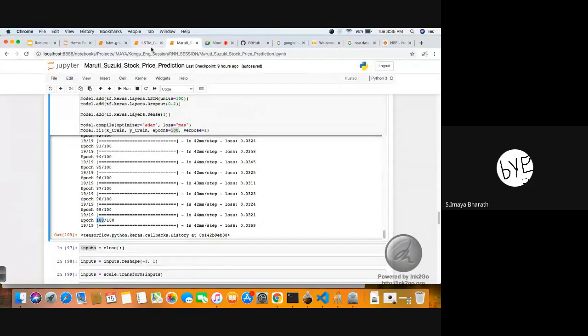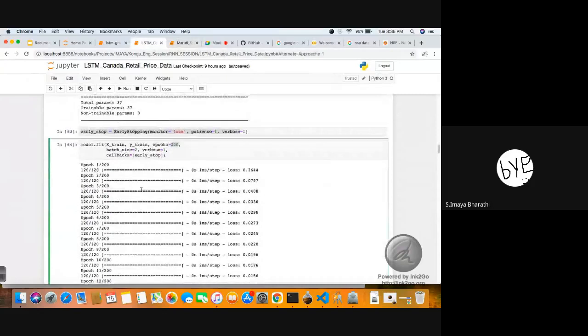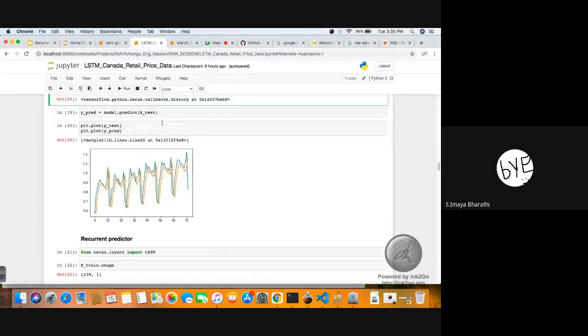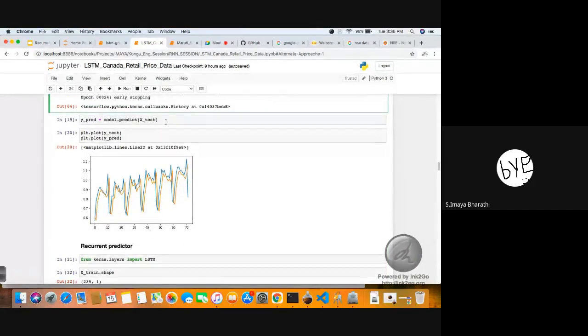It should run. But here we are associating a rule to it, saying that I don't want you to run for 100 epochs or 200 epochs. I'm just saying run 200 epochs, that's the number that first came into my mind. You just stop yourself wherever you deem fit. The deem fit position is what we call patience. Now we'll see how it performs.